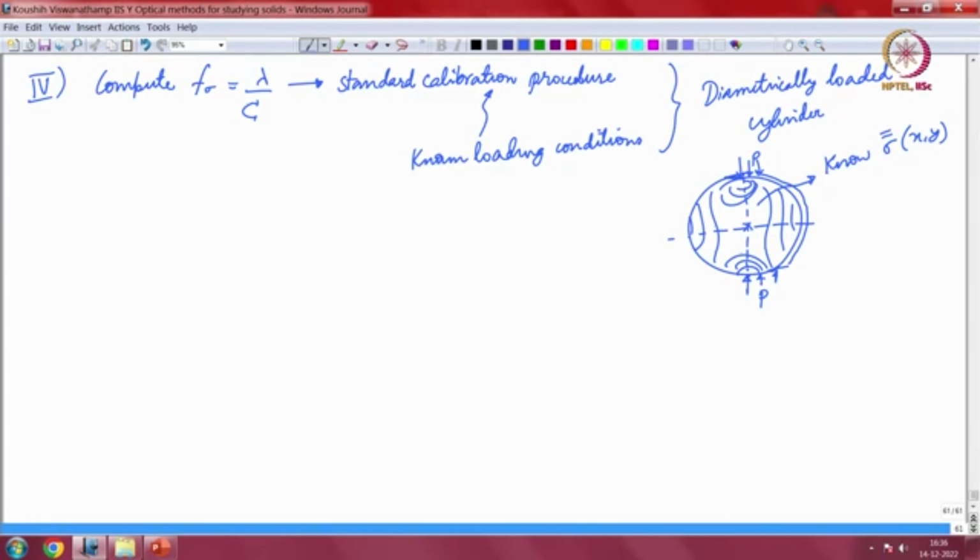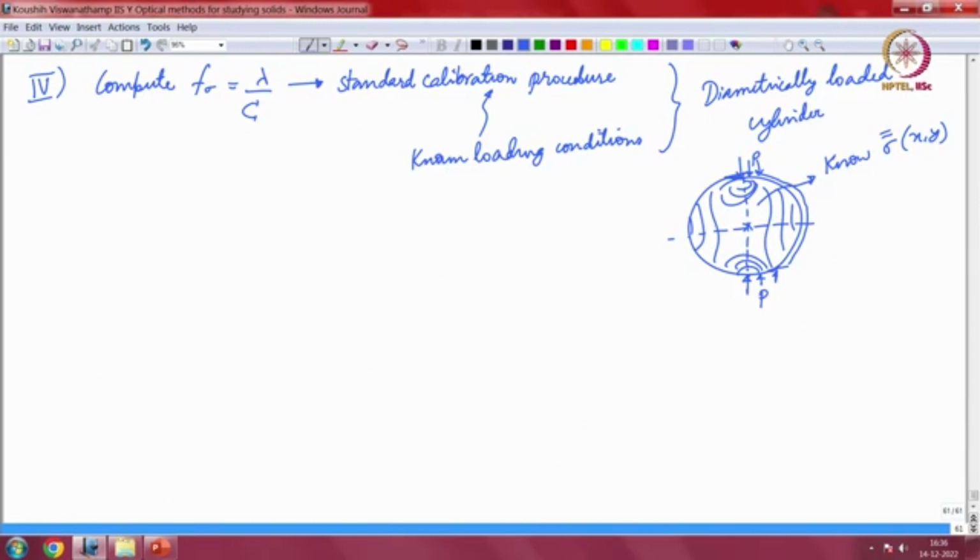So, once you know this, you know the principal stresses, you know the orientation of the principal stresses, you know the difference between principal stresses. In most cases, you have to augment this with some physical information about the loading condition to remove certain ambiguity. We will talk about that when we discuss a specific problem, but once you have this entire bit of information, you know the stress tensor everywhere in the body, right. So, it is fairly simple to write down the stress tensor at that point, and if you know this for the entire cross section, then you know the stress field, full field stress information under the given loading condition, right. So, that is the basic idea behind using this method.